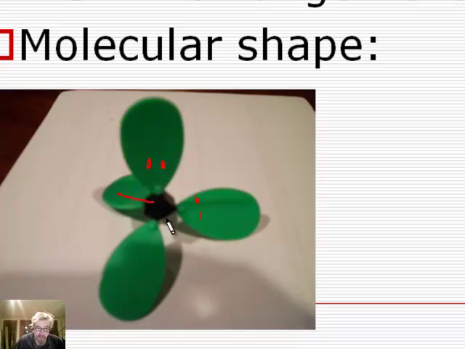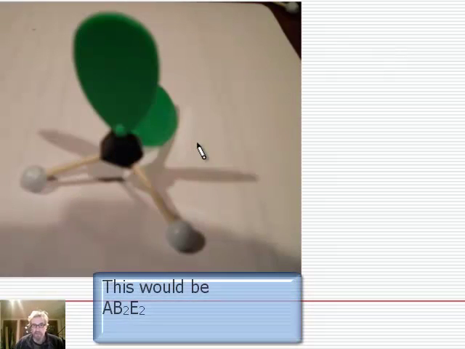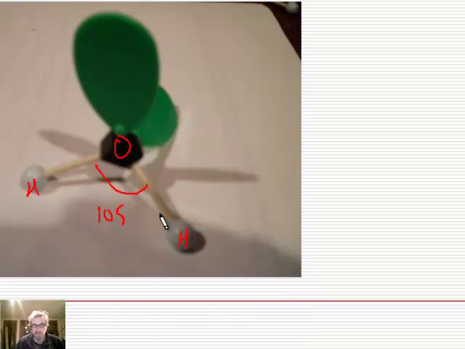And so I've got a bond coming up here, got a bond coming down here, and the angle between here, if this were tetrahedral, should be 109.5. But because we have 2 of these much more repulsive lone pairs, that actually squishes this bond angle down quite a bit, and it ends up being a 105-degree angle. So we name this thing a bent 105. That's the name of this molecular shape. So there's water, oxygen in the middle, 2 H's, and those H's are in this 105 angle configuration.